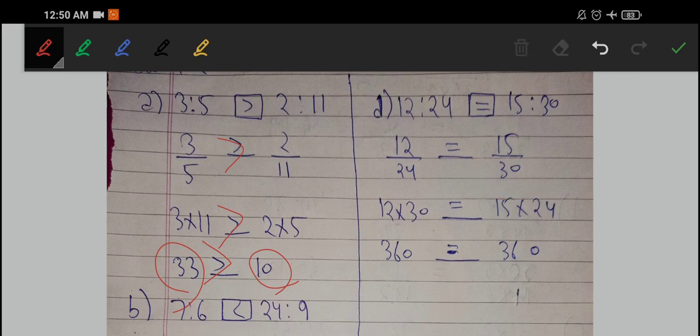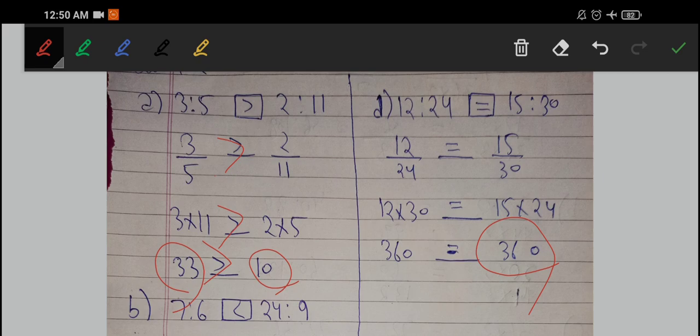So students, we will do cross multiplication. This means that 12 will be multiplied by 30 and 15 will also be multiplied with this number in cross multiplication. Okay, so 12 into 30 will be equal to 360, and 15 into 24 is also equal to 360. Children, I have done the oral calculation here, and if you have any problem regarding the calculation, you can make a rough column and then do multiply.